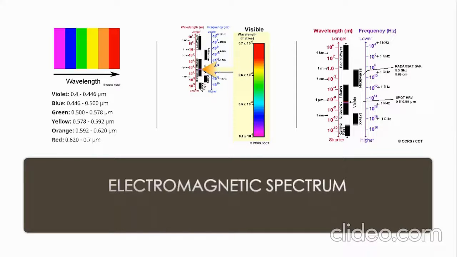The visible wavelengths, as we can see in the right image, cover a range from approximately 0.4 to 0.7 micrometers. The longest visible wavelength is red and the shortest is violet. Common wavelengths of what we perceive as particular colors from the visible portion of the spectrum are listed below. It is important to note that this is the only portion of the spectrum we can associate with the concept of color in our eyes.